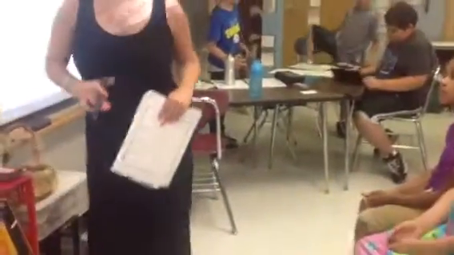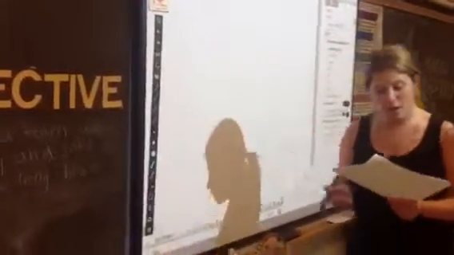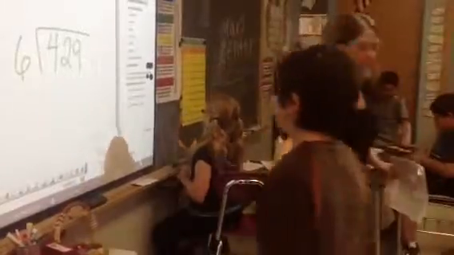All right. Now, before we move on to our next problem, I want you to switch your job with someone else. Maybe think about a job that sometimes is the step you forget about when you're solving these multi-step problems, because I know sometimes it's hard to remember all 4 steps. So maybe think of a step that you have a hard time with, that you'd like to work on today. All right. We do 429 divided by 6. All right. Go ahead, team.